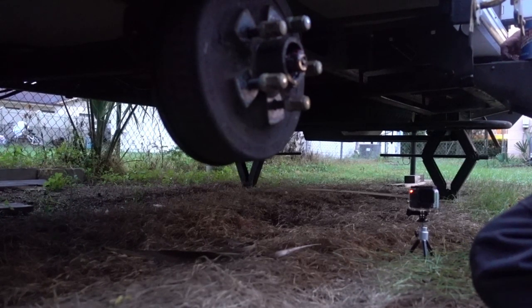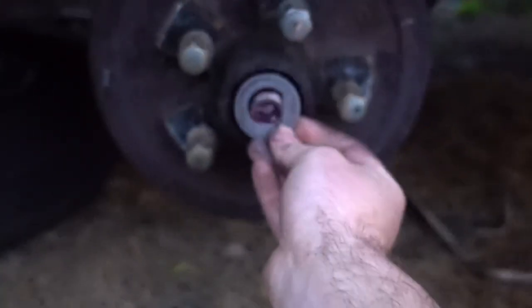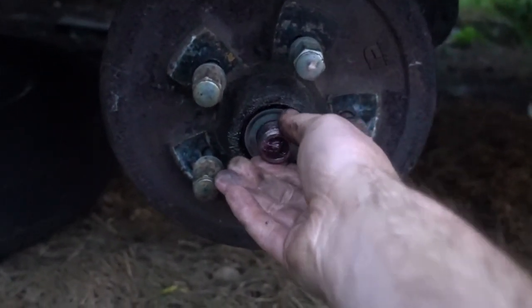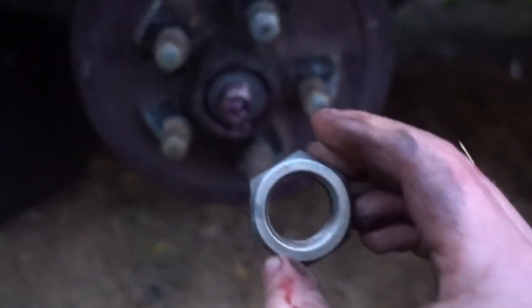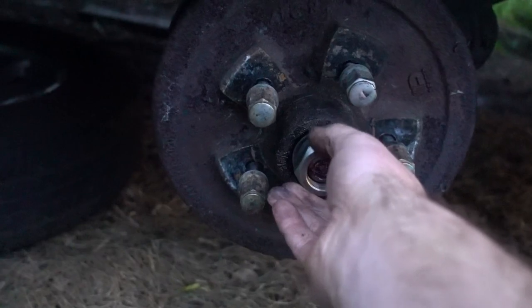Now you pretty much just reassemble it how it came apart. We got this flat washer with a D shape in it, which fits over our axle like that. We've got the nut, which I forgot to grab a wrench for, but that will spin on.